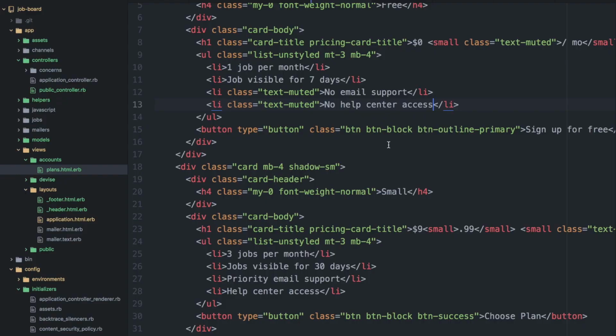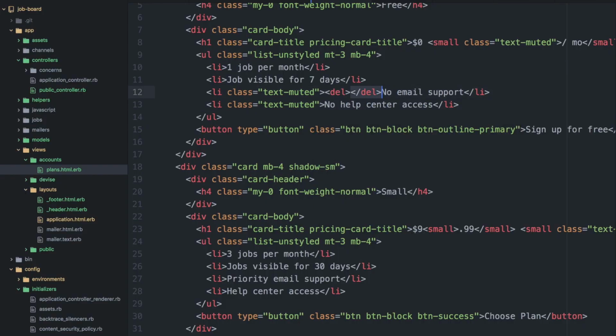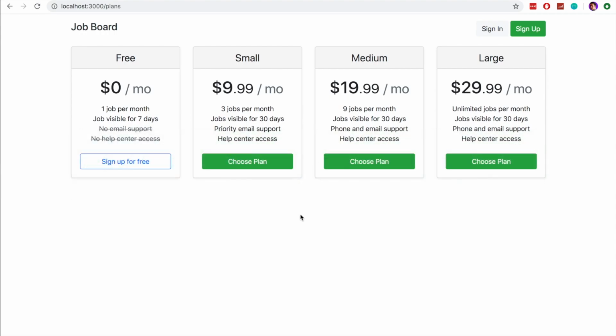And yeah, so that's looking pretty good right now. Okay, so I think we're pretty good now for the plans page. That is good enough for us at this point.